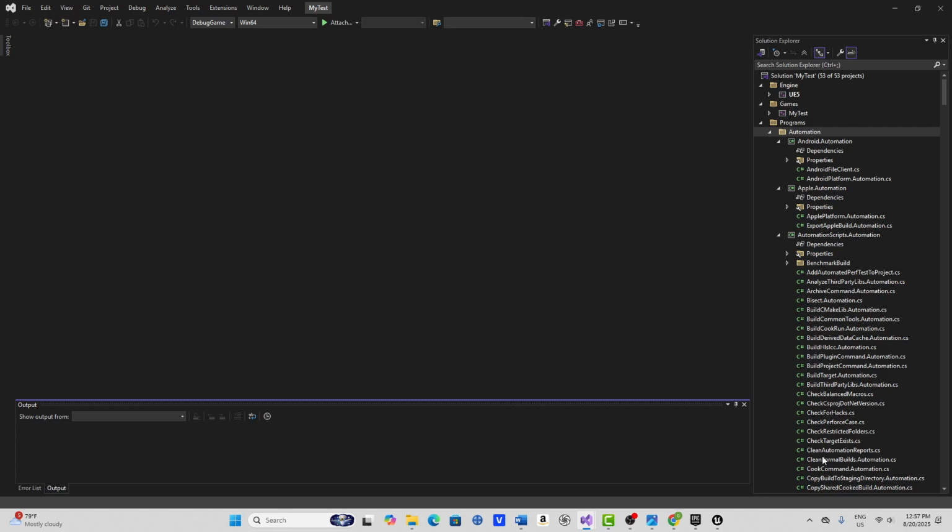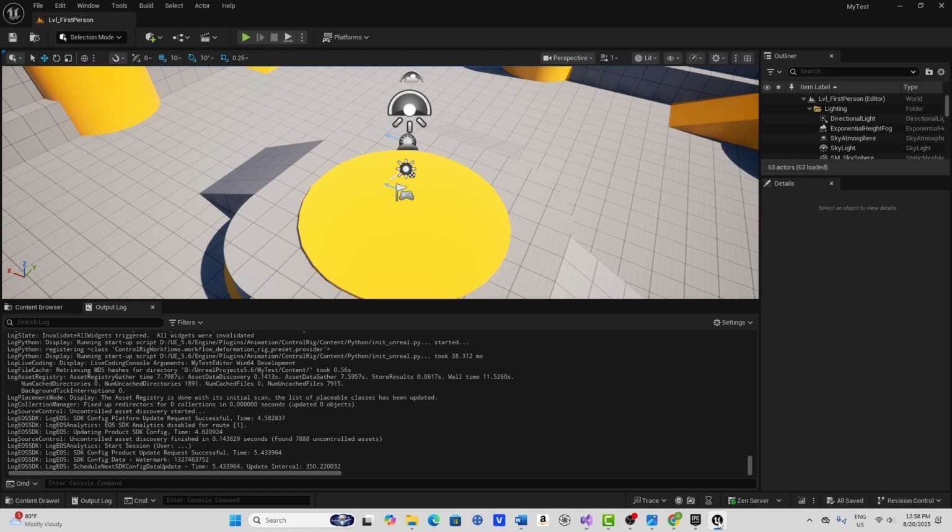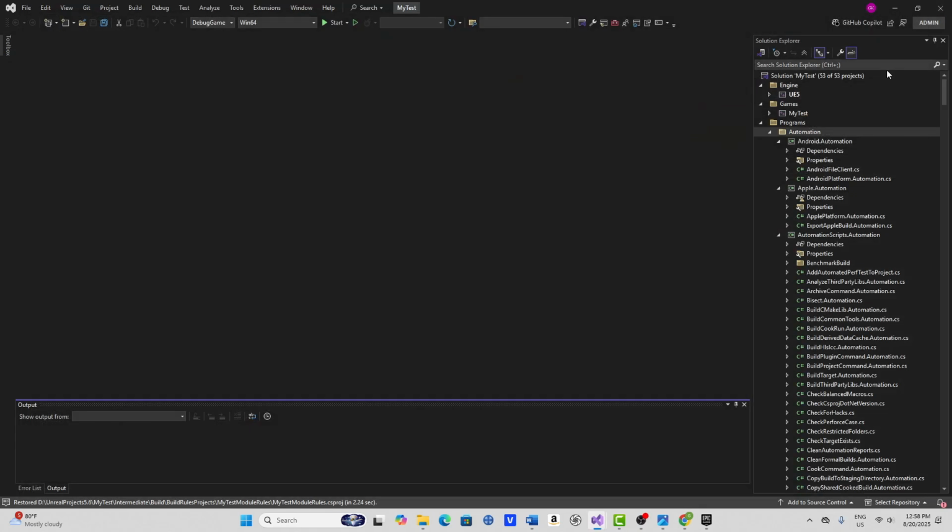Now, the most important thing to note about this entire workflow in C++ is that you cannot compile with Unreal Editor open. So even though it's opened up Unreal Editor, we don't need it open. It's going to mess us up. So we're going to go ahead and close this out because it's going to cause us all kinds of problems. We're just going to be in Visual Studio for now. We're going to write one simple line of code, hello world, and then we'll reopen Unreal Editor.